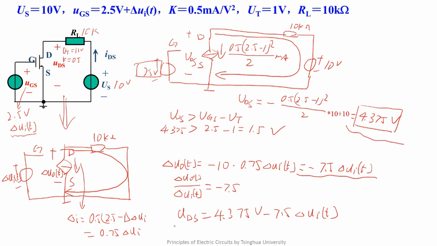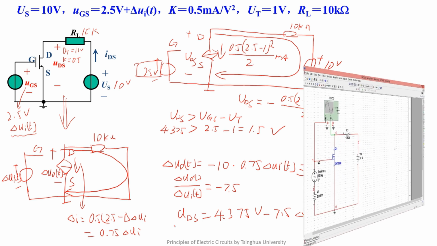Here, I need to remind everyone that in the small signal MOSFET amplifier circuit, the input and output are the common source configuration. So the amplifier is also called as a common source MOSFET amplifier. In the future courses, you will also meet other types of the amplifiers. Next, we use a simulation and an experiment to verify the theoretical analysis.